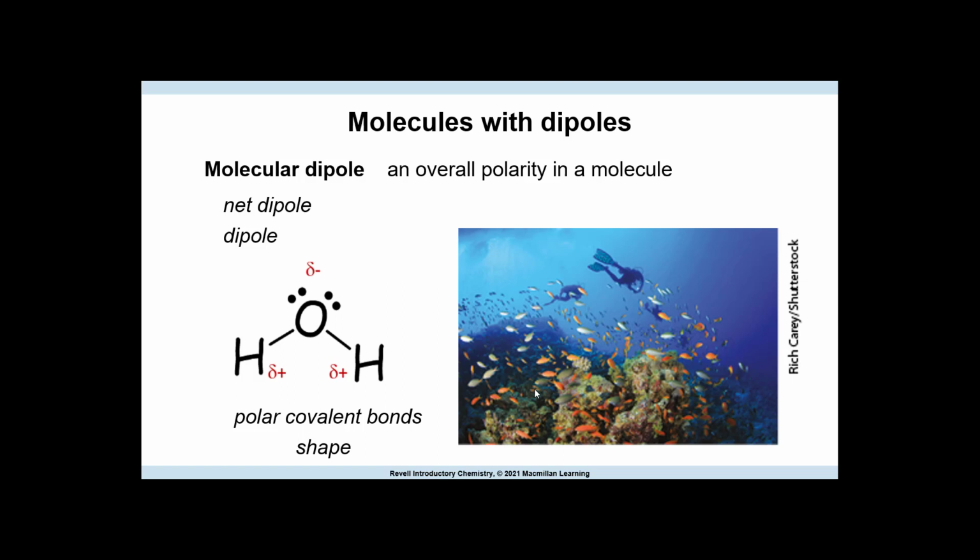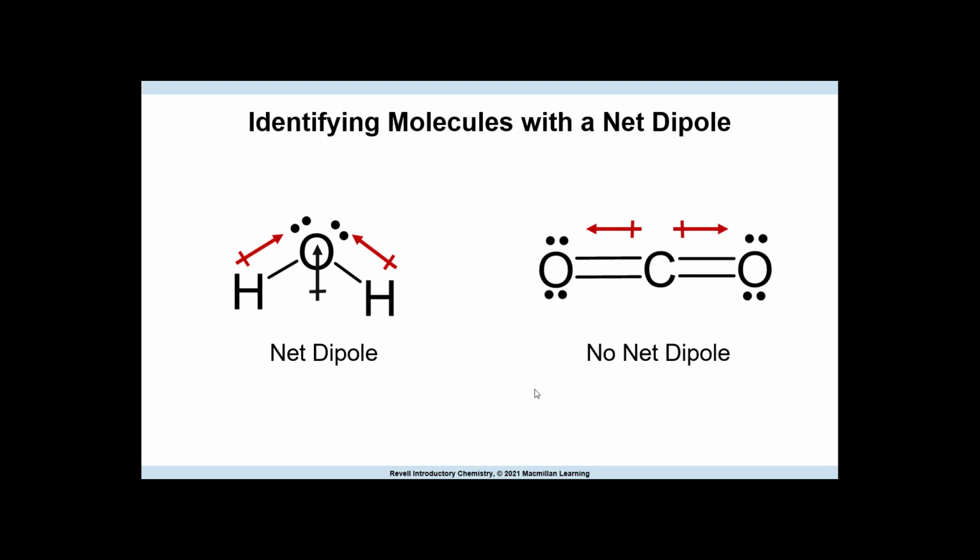If we add together the effects of all the polar covalent bonds in a molecule, we can determine if there is a net dipole, meaning an overall dipole, a pull or a force from that molecule. Often this is done graphically by visual inspection. To see how this is done, let's compare these two molecules.